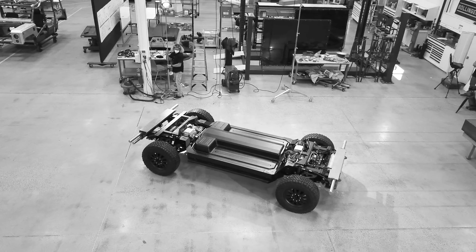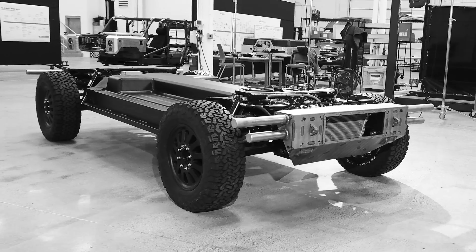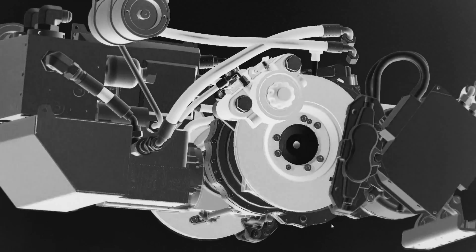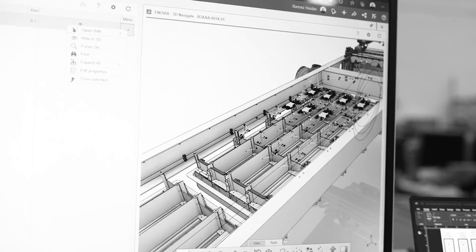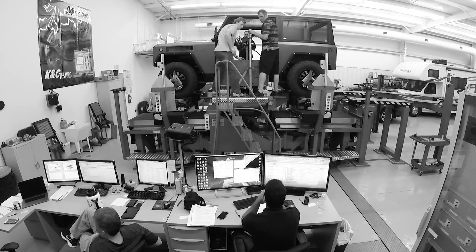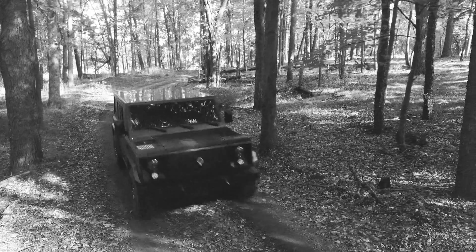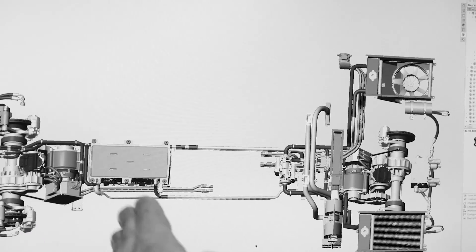Delivery van manufacturers and fleets alike wanted our all-electric platform to switch from diesel and go green. With years of intellectual property, patents, expertise, and an industry-leading fourth-generation modular battery system, our history in Class III electric truck development was the perfect foundation for our all-commercial platforms ready to fit the needs of commercial fleets Class III through VI.